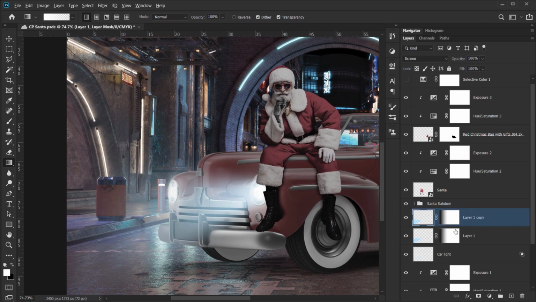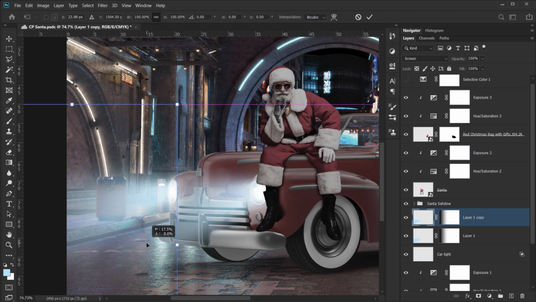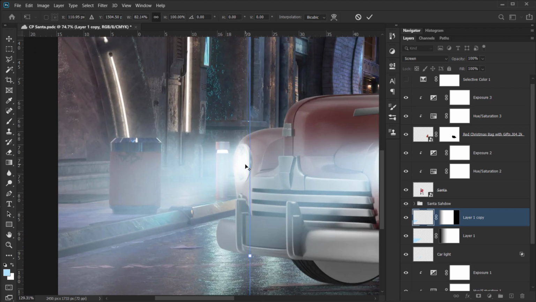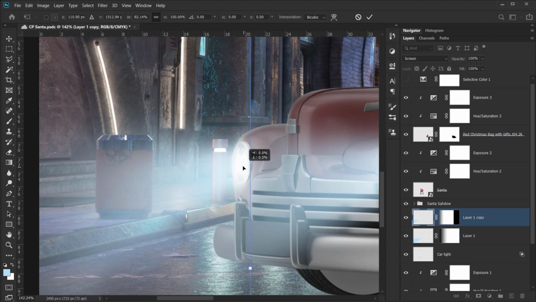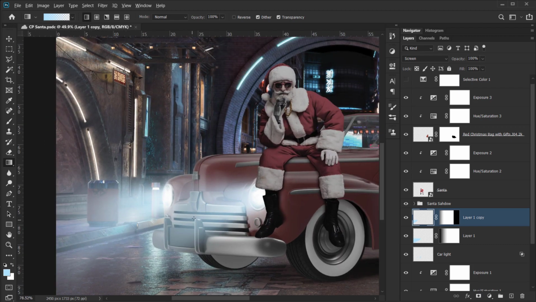So let's make a copy, and let's press Ctrl or Command T, drag it to the other light, and maybe make it a little bit smaller. Alright, something like that. I think it will work. I think it looks okay.